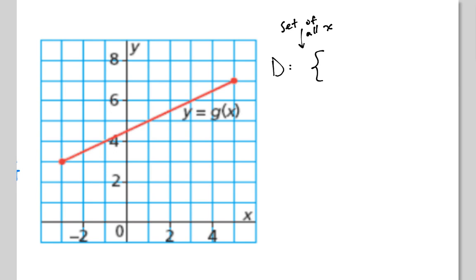Which x's are okay? Good. -3. She's seeing it all the way to. Gorgeous. And I would recommend you take out a pencil, maybe a different color, and you shade the axis. So I'm going to use green for the domain. It's all the way from here to all the way to here. So this function, where does it live horizontally? It lives from -3 to 5.